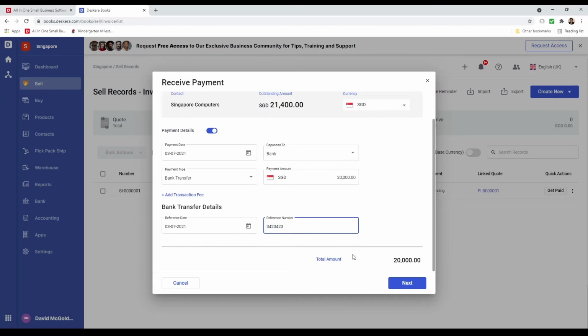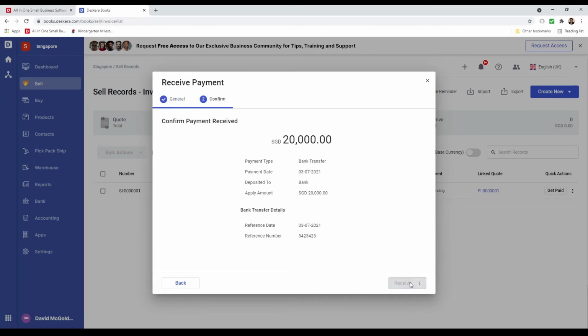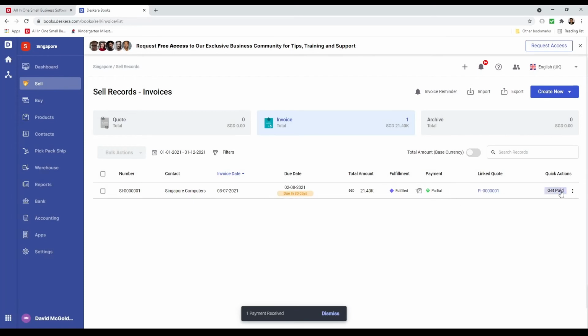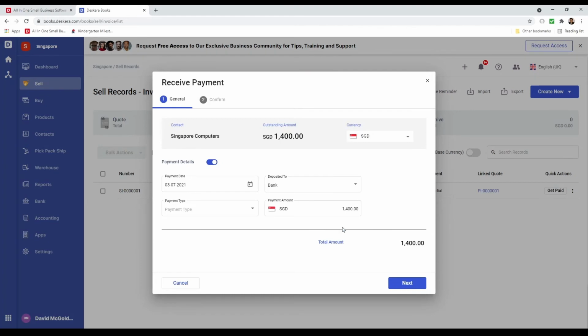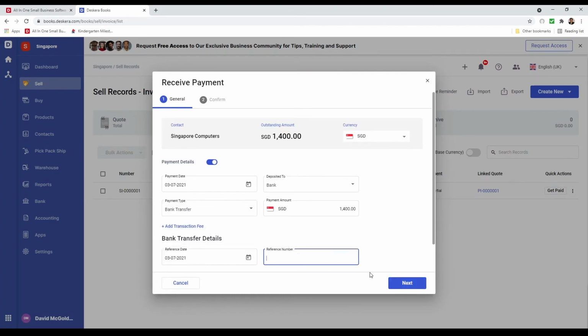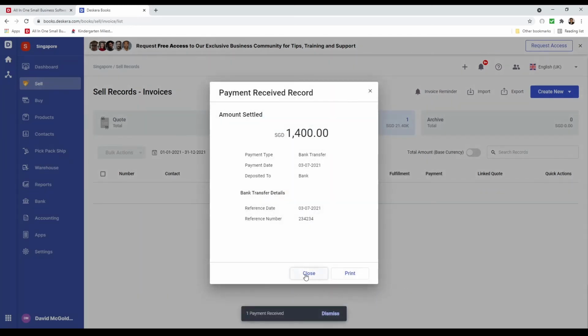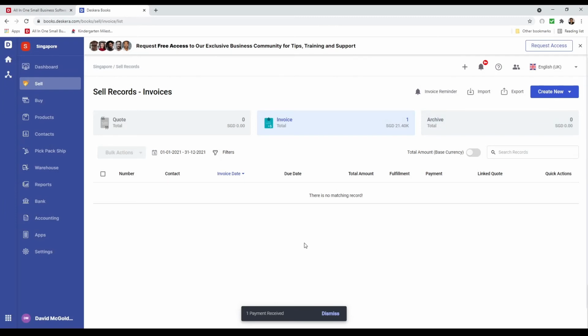Put in the reference number, click next, receive. And then you can see it's partial. Then I can just get paid again. The remainder amount shows here. Select the payment method, reference number, next, and receive it. And close. Now I've made full payment.